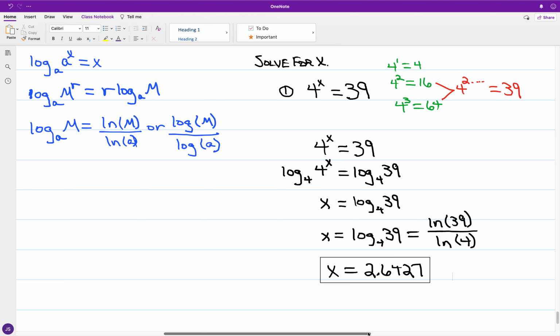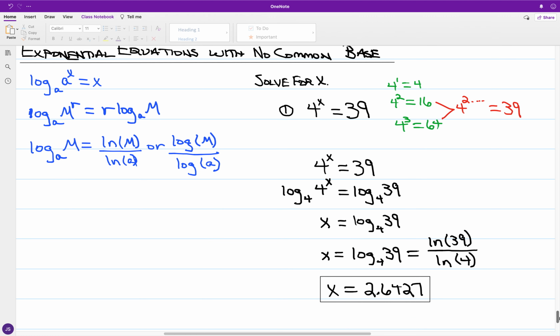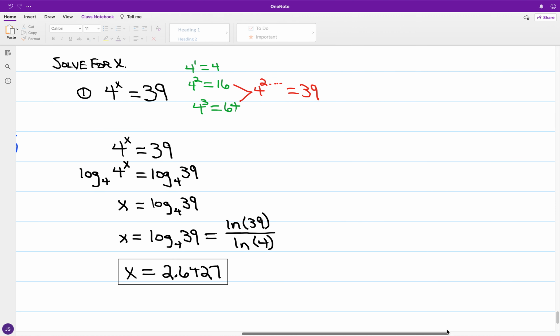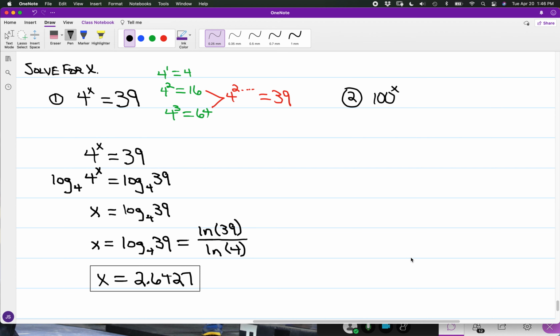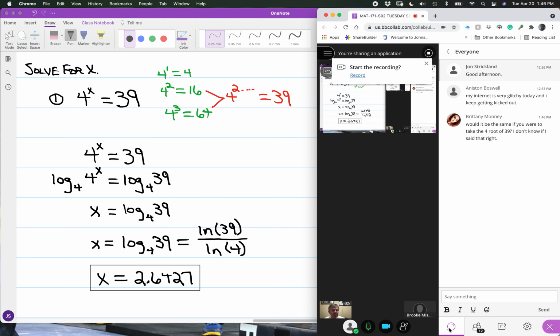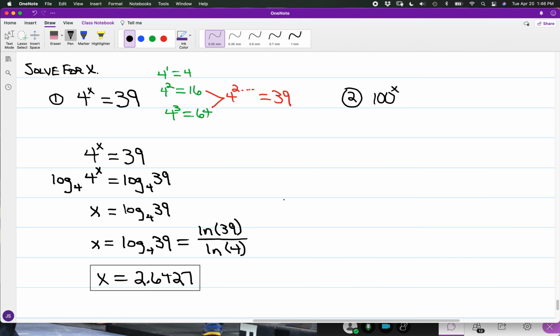Now, let's say for the variable x, if I have the exponential base to be greater than the constant to which the exponential expression will be set equal. Okay, so we got here the fourth root of 39. No, I know what you're saying. Those are different items. It's not going to be the same thing.